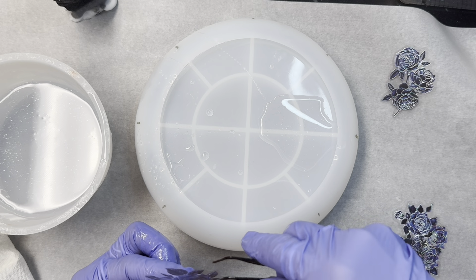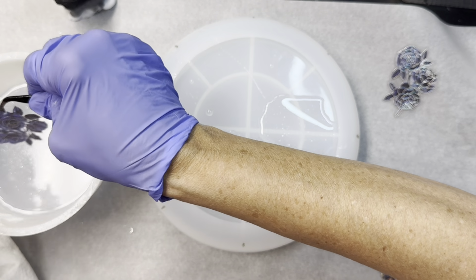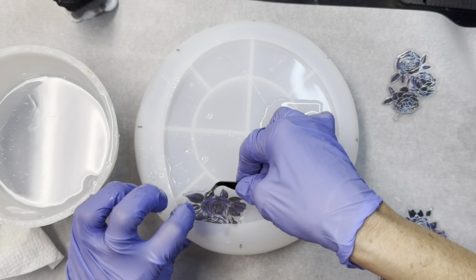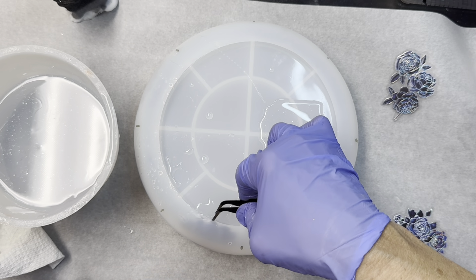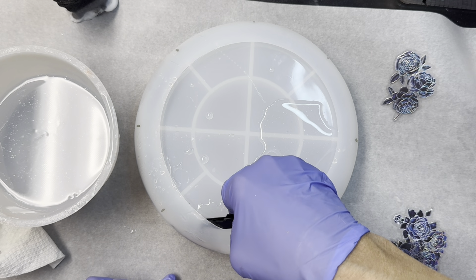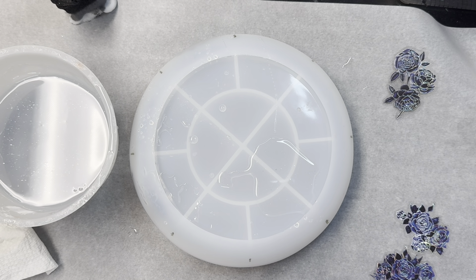All right, so we're going to put this in like this. I'm going to spray first with alcohol, so it makes it slide down so much easier. Hey, this is going much smoother than I thought it was going to go. And hopefully if there are any bubbles in that layer, they'll kind of degas and work their way to the top.